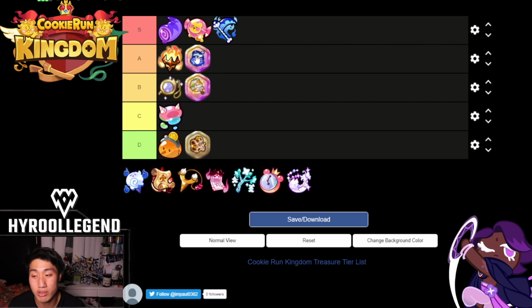So it is a great treasure to use. Not very viable in teams that are not going to utilize those kinds of cookies, but when it comes to Range cookies, Pastry, Rye, and even Lilac, it is going to be a very good treasure. So I'll be putting it at an A tier.